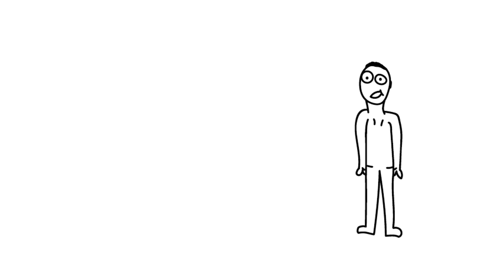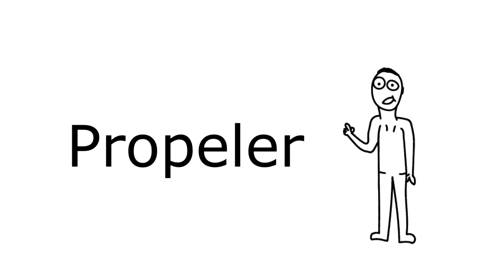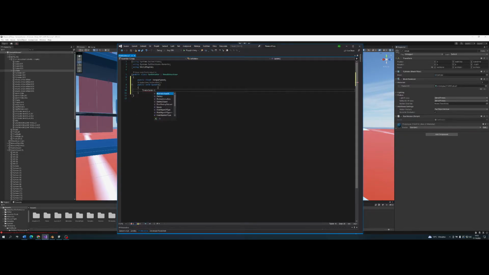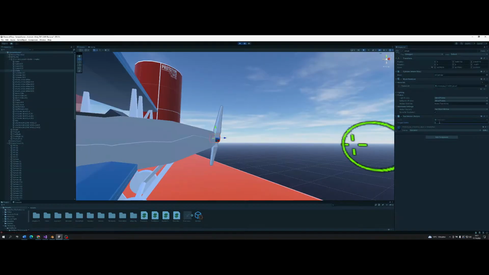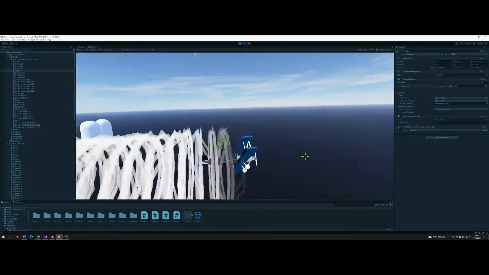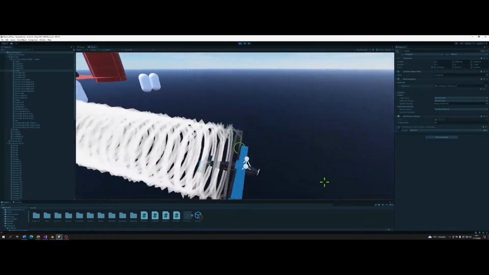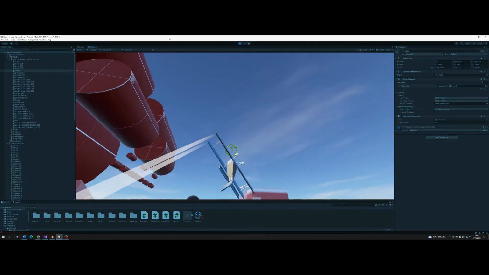But now let's add some rotation to the propeller. We'll accomplish that by using some basic code that can be written wrong because it's just one line of simple code that is meant to rotate one object. Only a dumbass will make a mistake. Anyways, I fixed it and it's working just fine.